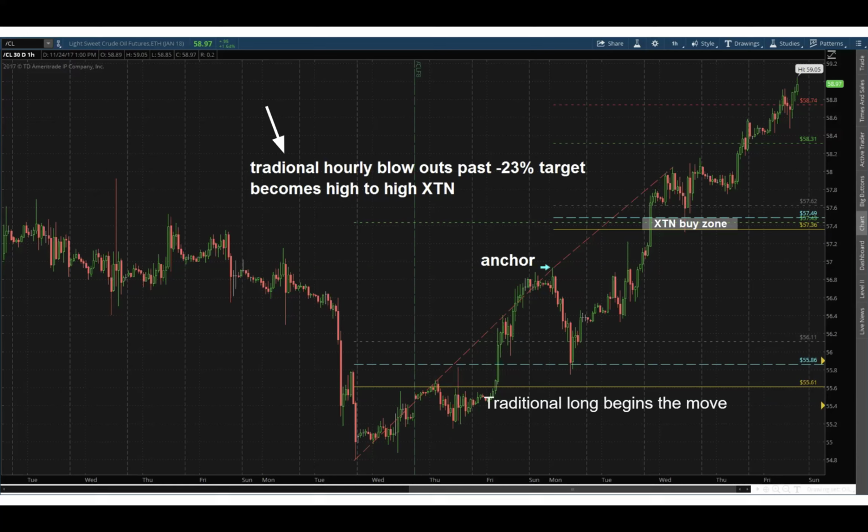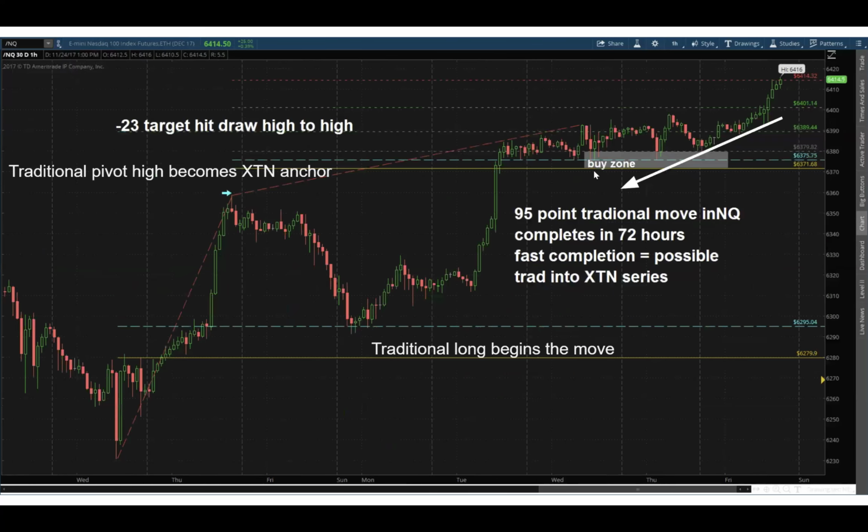It's been a while since we've had a really aggressive extension market in the indexes, but when it's hot, it was going for a while in gold. Gold has kind of broken its very aggressive uptrend and is in a consolidation now, but in that aggressive move it was literally extension to target, extension to target, and extension to target. And when a market is hot like that, you have to be aware of that and be willing to be aggressive in that market. Here's an example in the NASDAQ, traditional.